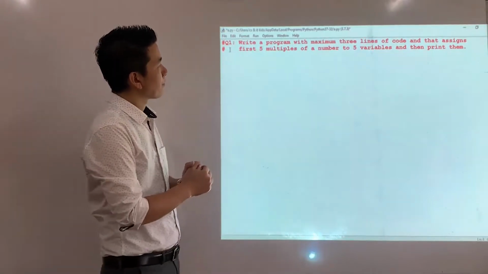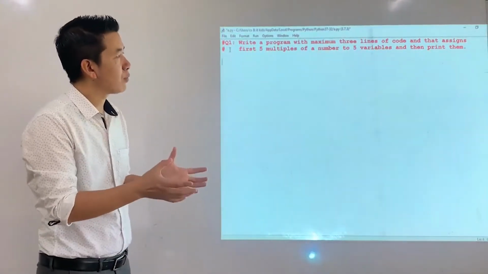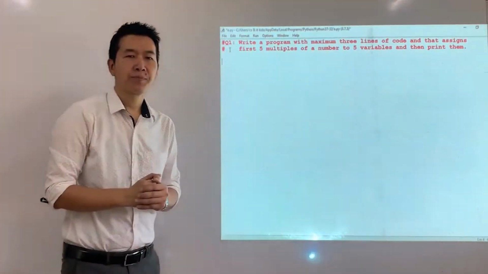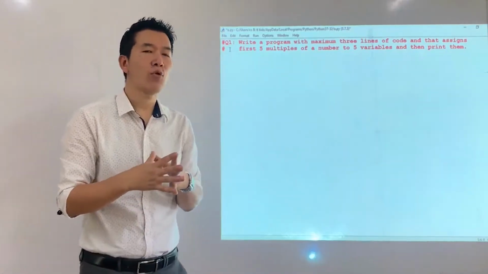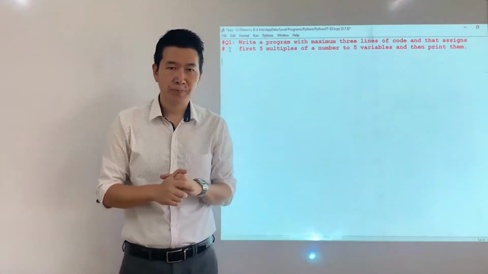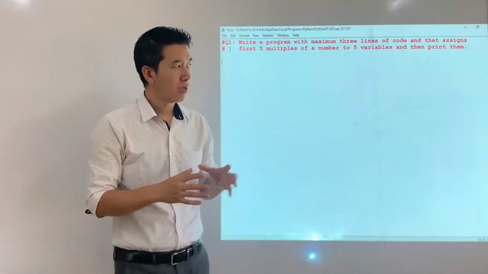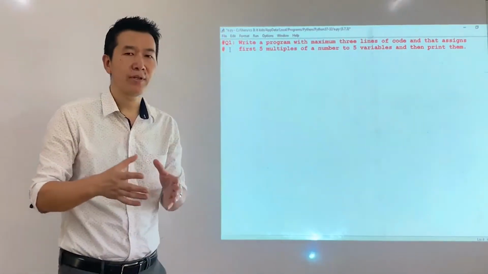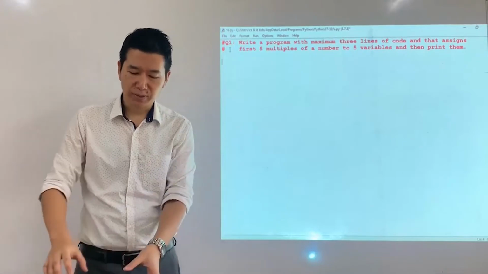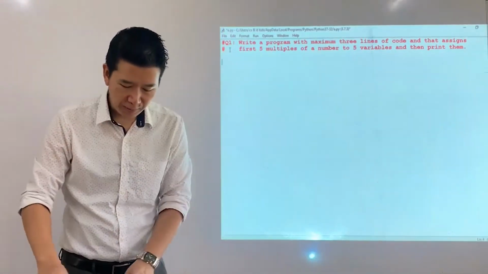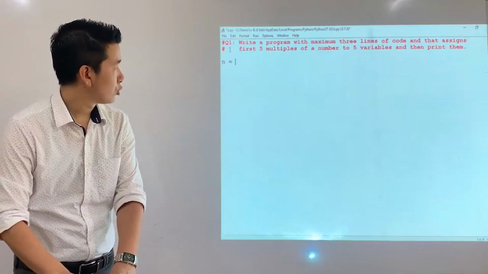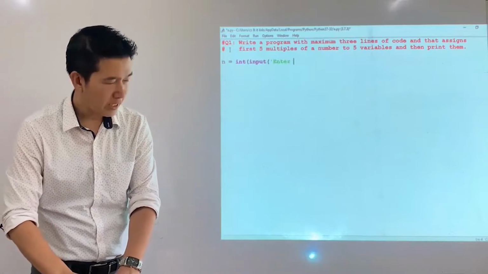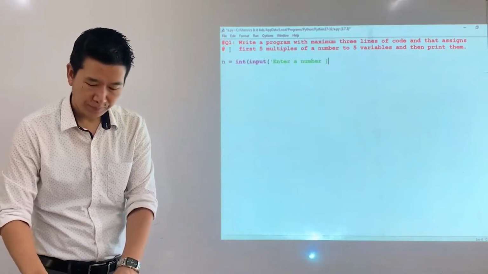So first things first, you need to figure out how many inputs you need. So basically, the question deals with a number, right? So we just need to have only one statement for the input. So this is, again, something you need to take note of. Figure out how many inputs are required. Accordingly, you could have the number of input statements. So since we're dealing with just one variable, let's say n is equal to, and then I hope you remember, say input and then enter a number, alright?